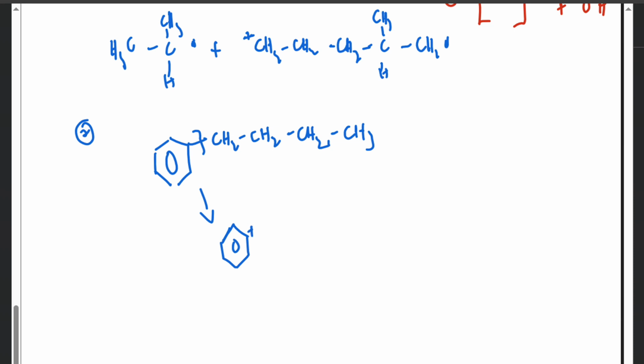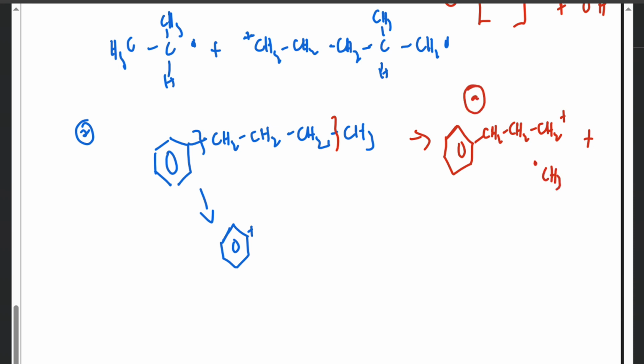Let's look at it and solve it out. So the first fragmentation, if you cut here, we're going to be left with this structure, right? This one, CH2, CH2, CH2, and then we have plus CH3 radical. So that's the first. We can also cut here. So that will be B.